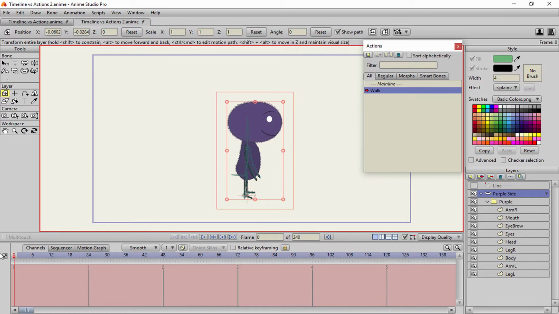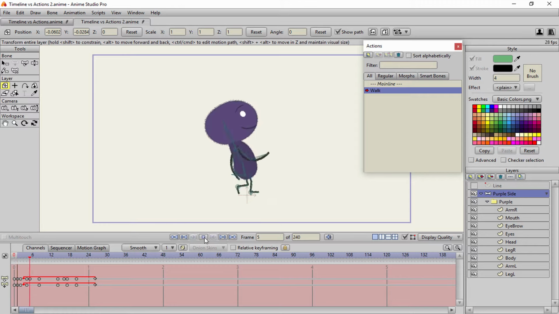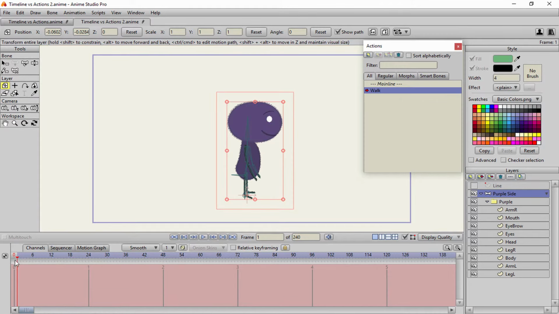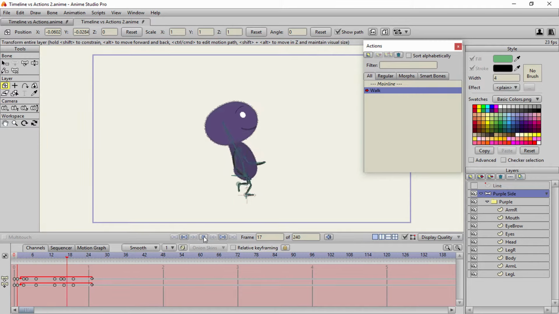Now I'm going to show you what happens if I didn't go to frame 0. So I'm going to hit Control V. And as you can see there, it's going to create this extra keyframe right there in the center. And that extra keyframe is for a standing position, so it's not going to loop perfectly. So if I hit play, you're going to see it's going to pop. And we don't want it to do that. So I'm going to hit Control Z. So I'm going to go back to my frame 0, and I'm going to do Control V. And that's going to insert it properly there.